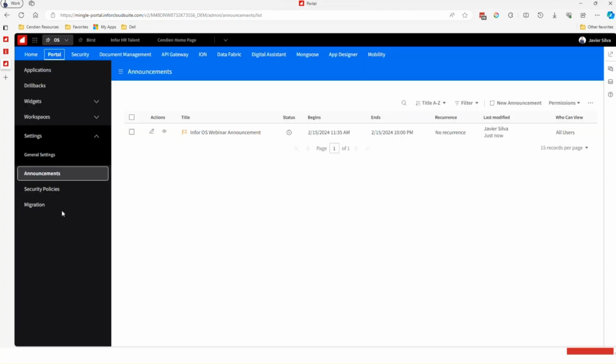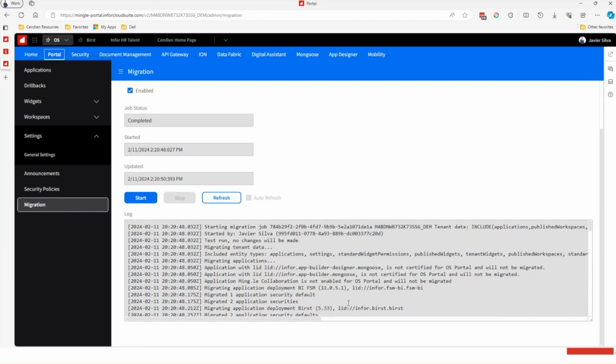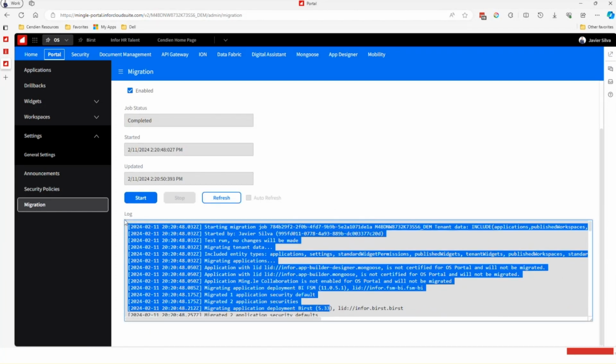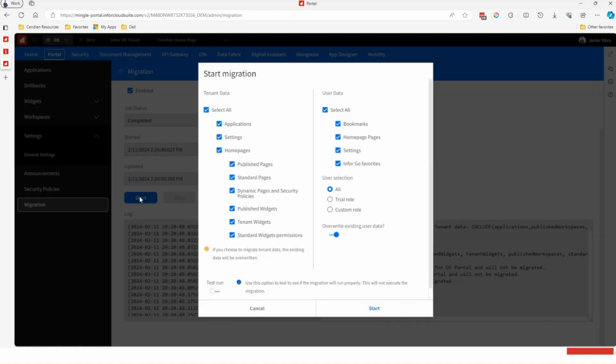Right, let me go back here. Here is the migration tab that we were going over earlier. This down here is the log. And for us, it literally takes 2 seconds. You can see it says 2:20:48, and then it was updated on 2:20:50. Clicking on the start button doesn't start anything automatically.